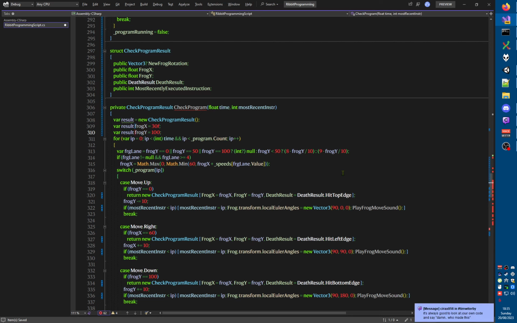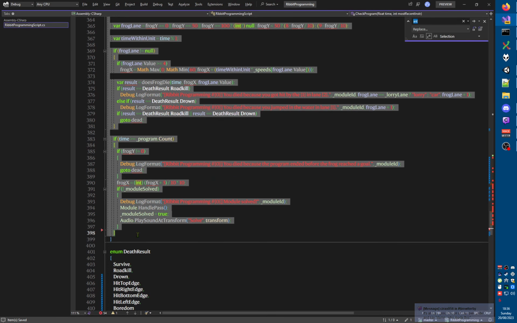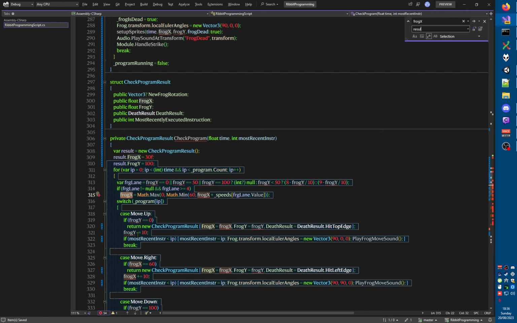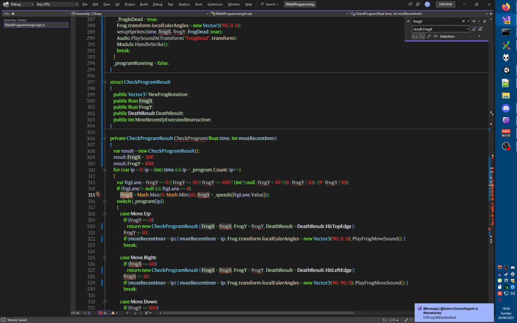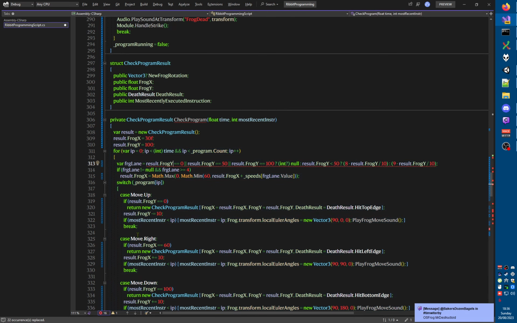And in particular, I should use its frog x and frog y variables directly like this. And then all occurrences of frog x and frog y in here. Frog x should be result.frog x in the selection, yep, and then frog y in the selection. Okay.